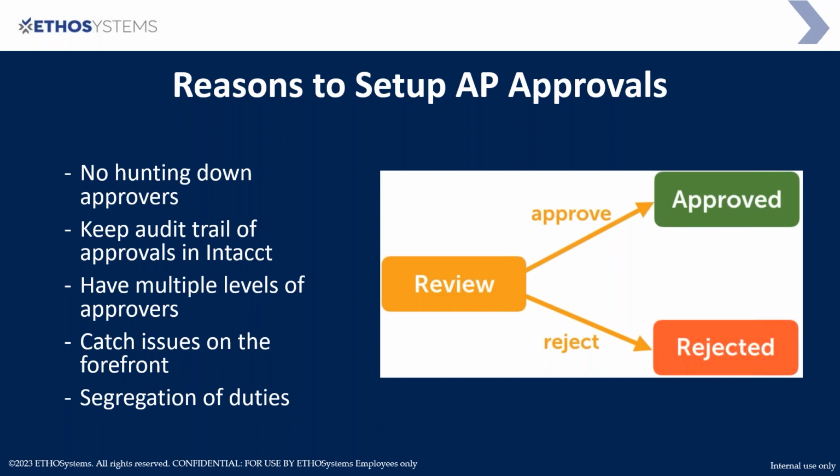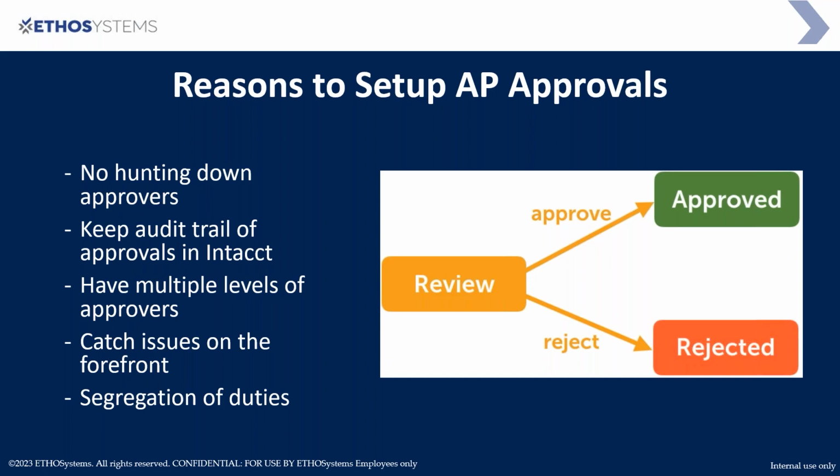It's also a good way to segregate duties, where some people submit the invoices and another person approves them, or multiple people approve the invoices, depending on how each business or each AP process is set up. It's always different from client to client. The other powerful thing about Intacct is we're able to set up multiple levels of approvers, and I will show you what those look like.